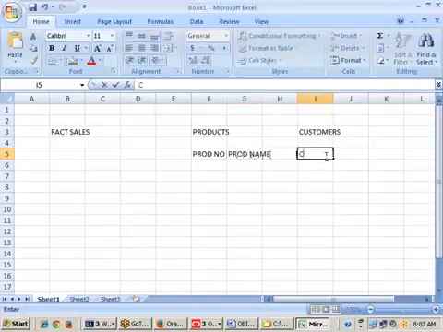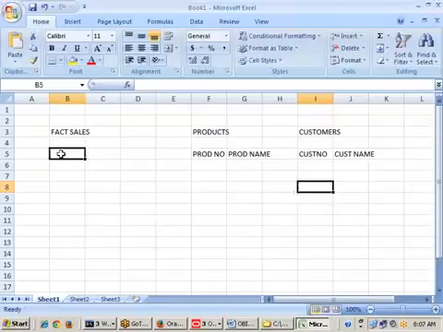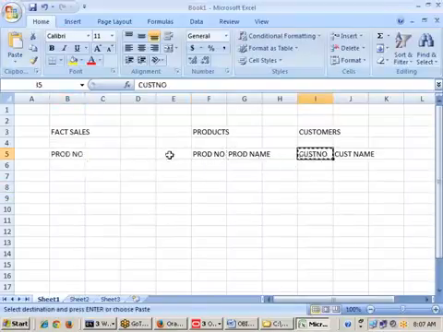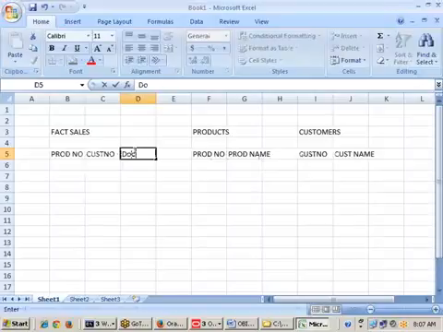And in the customers table, I have customer number and customer name. In fact sales, the fact table is always populated with the key columns available here and here. And the next is what, sir? How many dollars he paid, that will be available here. Yes or no, sir? That's how the fact table is available.